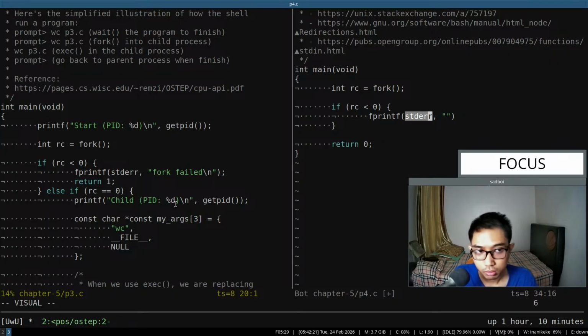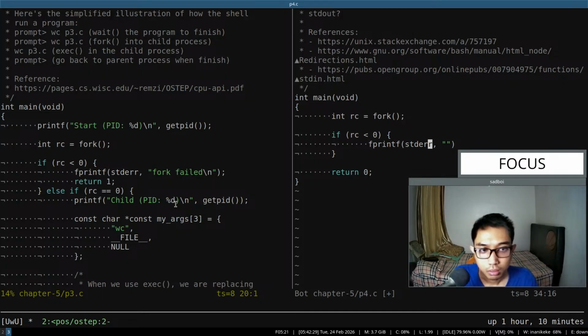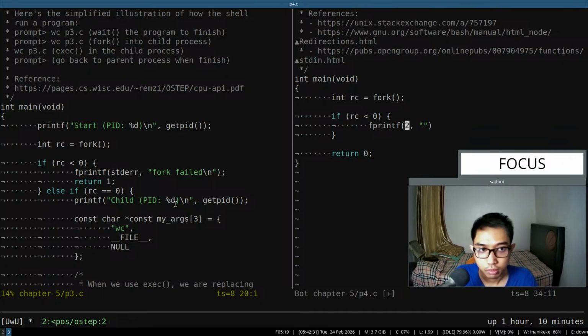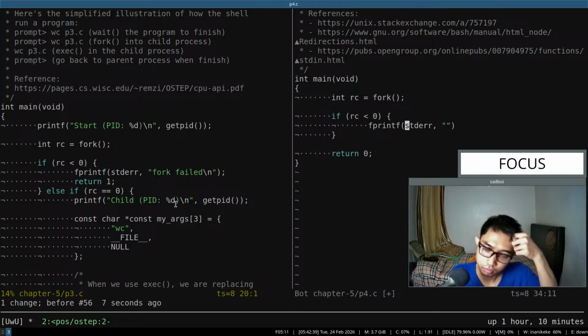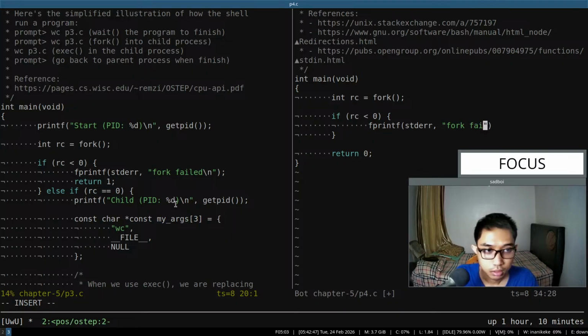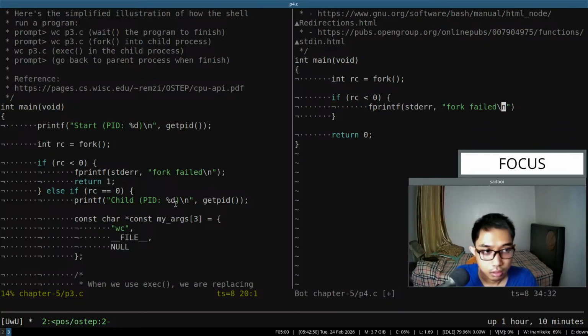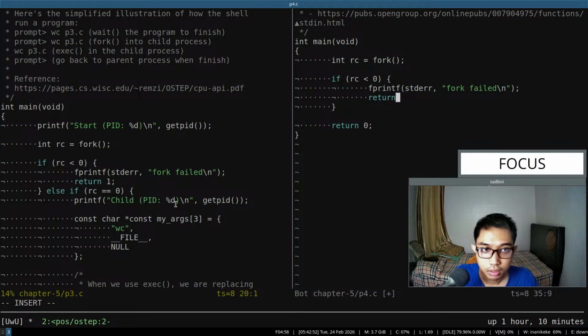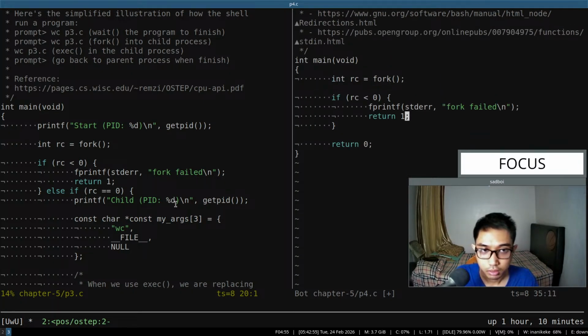Can we replace this with the file descriptor number, like 2 or maybe 1? Maybe let's try that out later on. Okay.